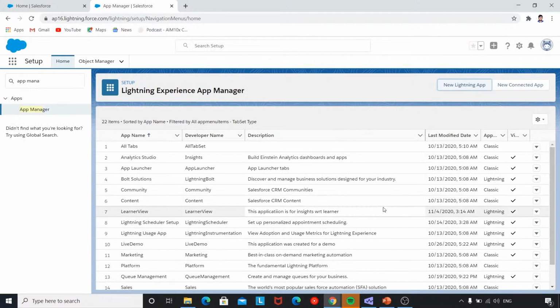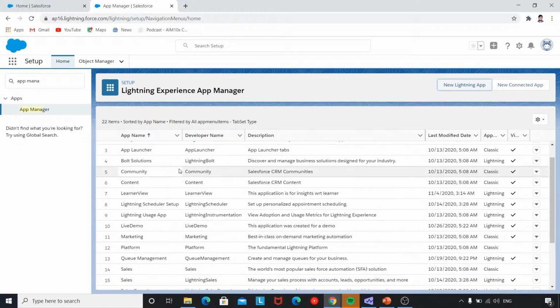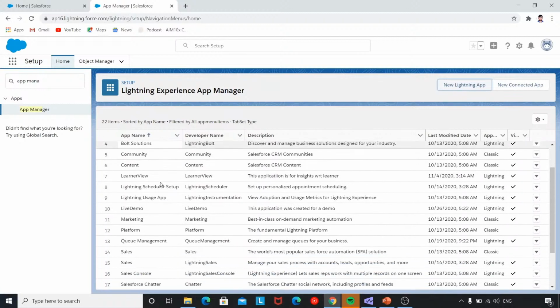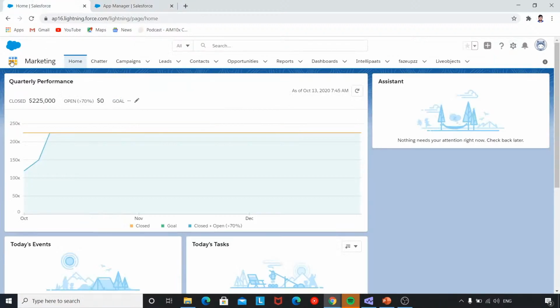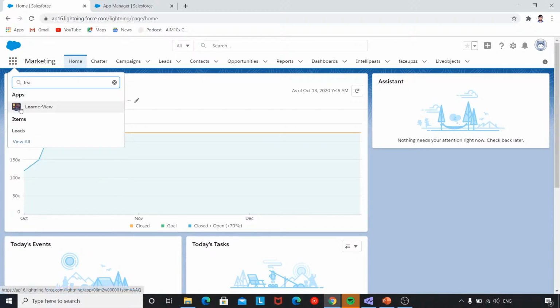As soon as I do that, my application is ready, and you can find that application as the name which we had, learner view, the application. So it is right here, which has been created, right? So to check if learner view is created, let's quickly go to here. This is the place where you search for application, these dots in here. Just quickly search for learner. So you can see my image which I created for the branding as well is present.